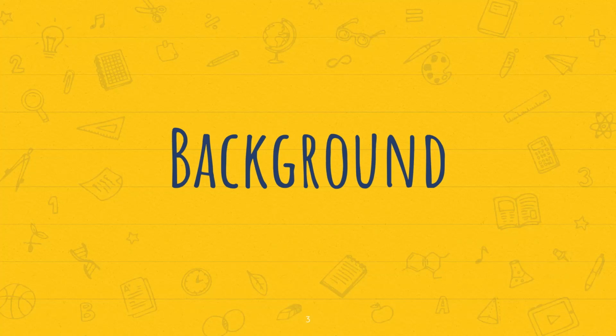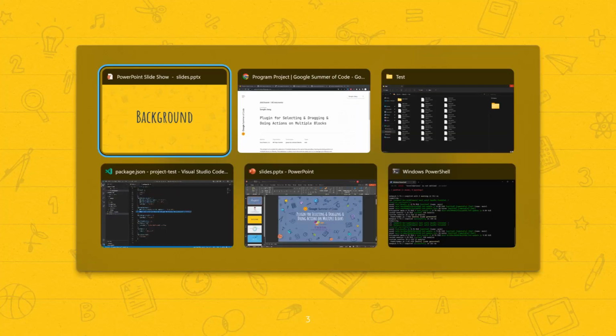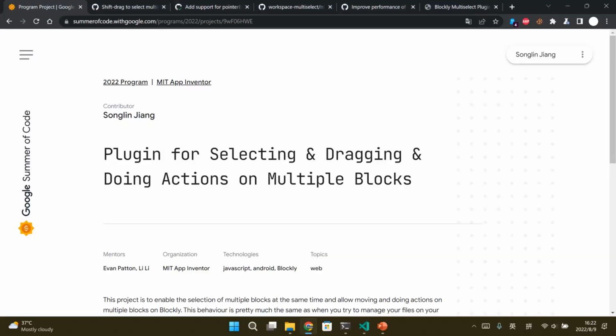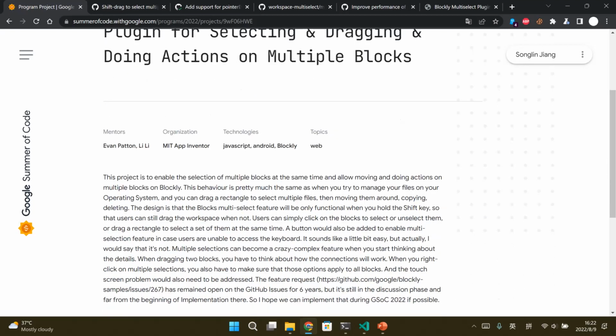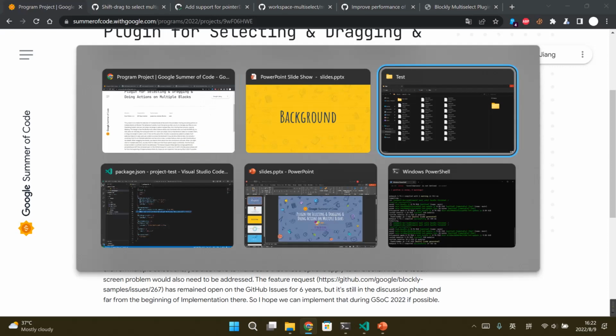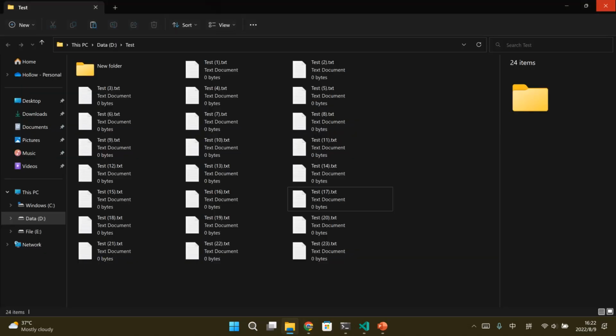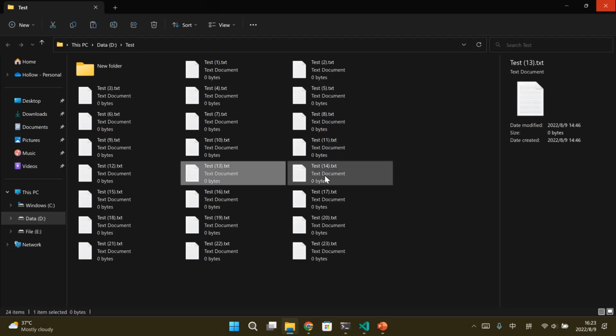All right, let's first talk about some background of this project. The project aims to enable the selection of multiple blocks at the same time and allow moving and doing actions on multiple blocks on Blockly. This behavior is the same as when you try to manage your files on your operating system.